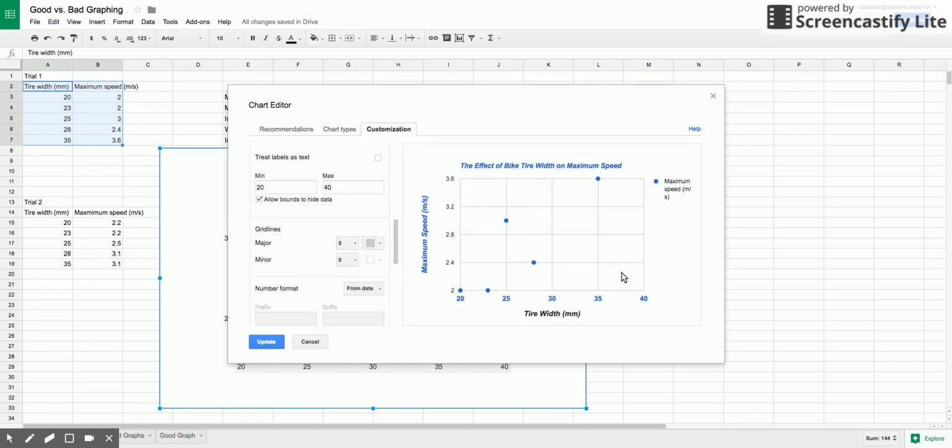So right now we only have 5 grid lines, and these big lines are called grid lines. Let's say I want 10. And then minor grid lines appear in between those grid lines. So let's say I'd like 5 for each box. That kind of looks a little bit easier to read, actually.